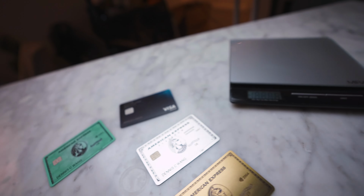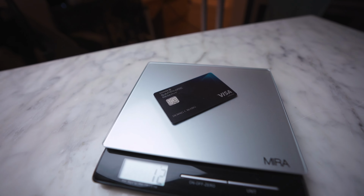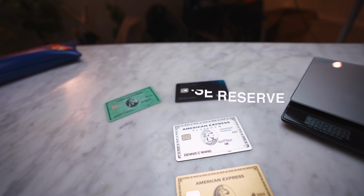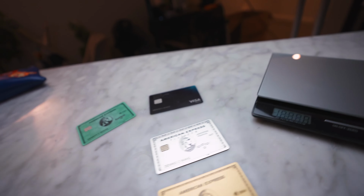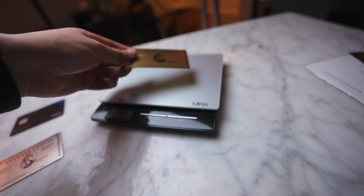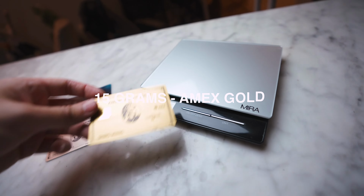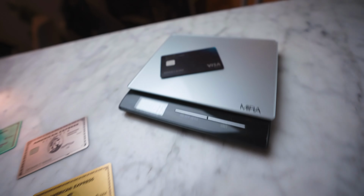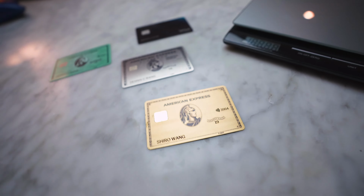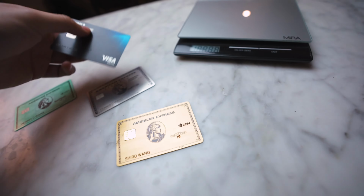So the second card we're going to put on the scale is the Chase Sapphire Reserve. And the Chase Sapphire Reserve is 12 grams in weight. So it's more than double the weight of the green card and also more than double the annual fee each year. So the next card we're going to do is the American Express Gold card. The Amex Gold card comes in at 15 grams and the Chase Sapphire Reserve was 13 or 12 grams. So in the lead right now is the American Express Gold card. It's got some more weight on it and it's not as flimsy as the Chase Sapphire Reserve card.